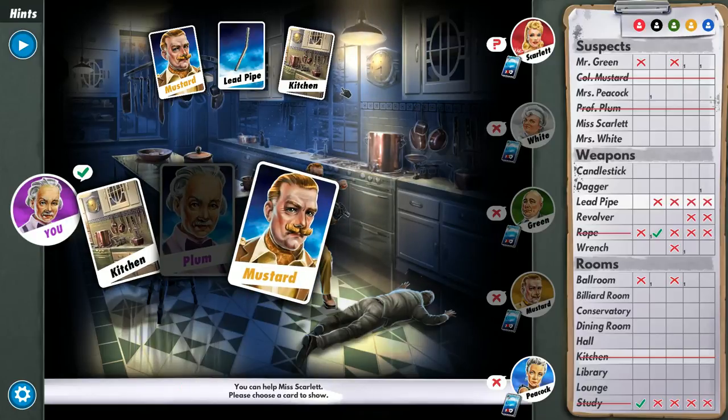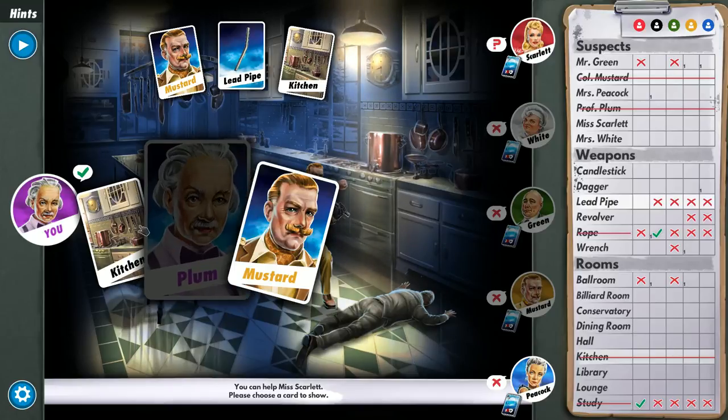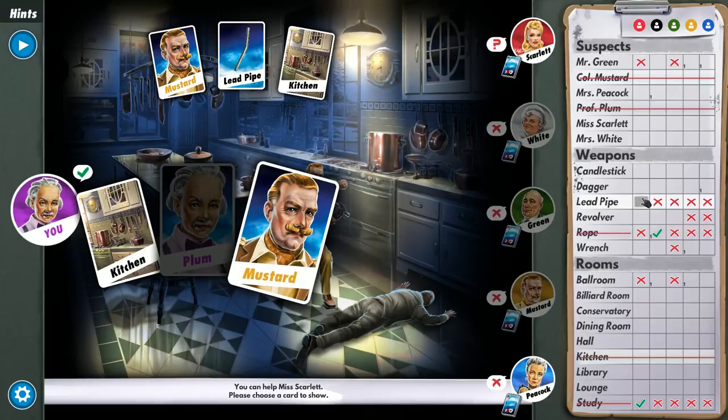Mustard, Lead Pipe, Kitchen. Now, Scarlet could have been bluffing with that guess, saying that she already had the lead pipe. I've got both of those cards, actually. That tells me that either she has the lead pipe or no one does. That's interesting. I might guess the lead pipe on my next turn. I'm going to go ahead and put an exclamation point here. I want to guess that on my next turn. And if she doesn't have it, if she passes on that, then I'll know that the lead pipe is the weapon right out of the gate.